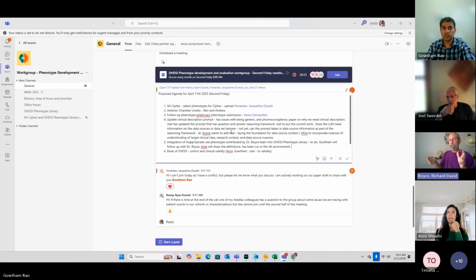And that's something that, if I come to the phenotype library and I've got this clinical definition and I think this phenotype might match it pretty well, but then the data set I'm going to run it against has some nuances with respect to the differences in coding that nobody knew in advance, because that's specific to that data set, even though they followed the rules of standardization. The thing about a standard is everybody can interpret it a little bit differently. So if there could be information in the data quality dashboard and other places that a model could pull together and say, for this specific data set, you should be aware that probably that phenotype definition needs to be modified in such and such way. That's kind of one use case.